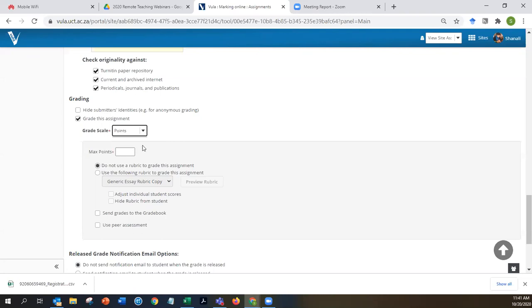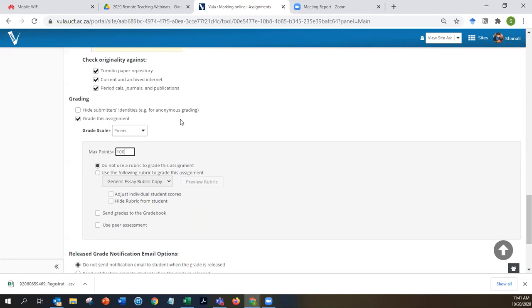Okay, so we've been encouraged across the institution to continue to grade assignments, but then to convert those to a pass or fail when it goes into PeopleSoft. This little option here for max points gives you a bit of space to type in what it is that you want. So this could be out of any number that you choose. You could make it out of 10 if it was a short piece. You could make it out of 50. You could make it out of 100, up to you.